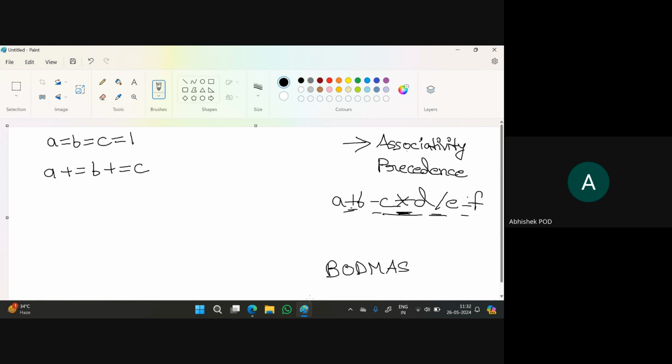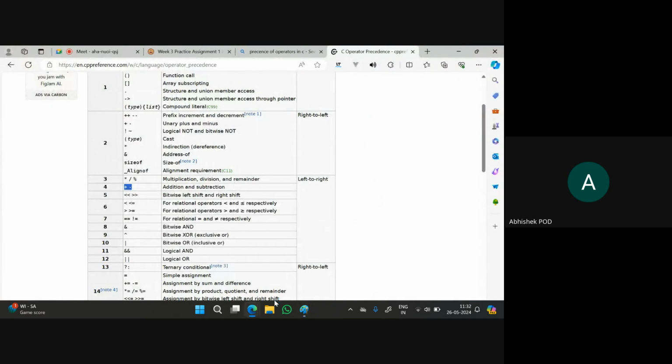associativity is going to tell you whether you should go from left to right, or from right to left. That means if you go left to right, you will be evaluating multiplication first and then division. But if the associativity says you have to go from right to left, you will evaluate division first and then multiplication. But in most of the operators, at least arithmetic operators that you will see, they have left to right associativity. That means you will always move from left towards right.